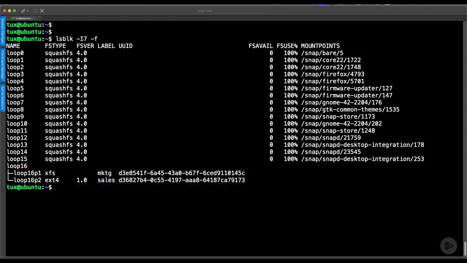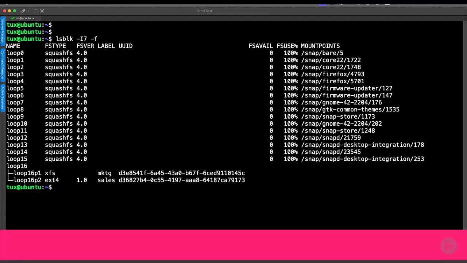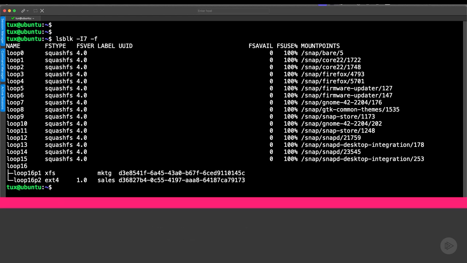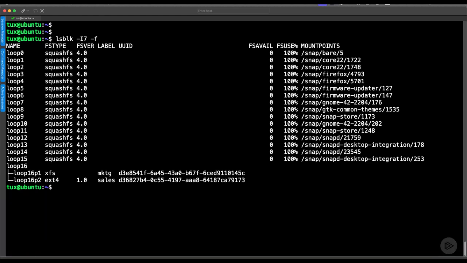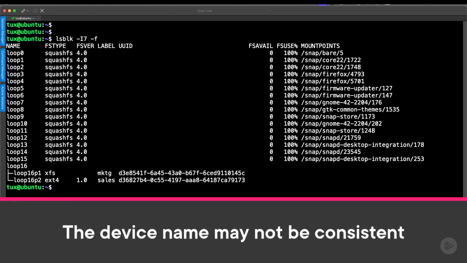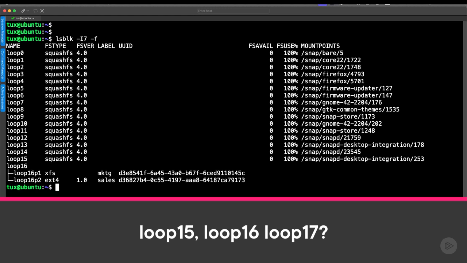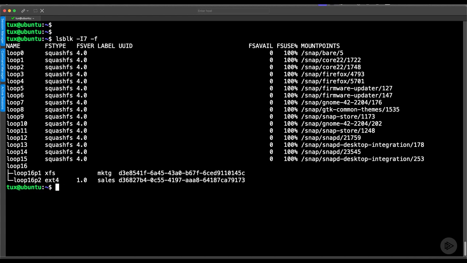When mounting our file systems, we can either use the device name, and that's the default, or we can tag it with the label, or tag it with the UUID. Now, the reason why we would do that is because the device that we're using today, let's say loop16, that might change. It might be 15 tomorrow, or it might be 17 tomorrow. So there's no consistency necessarily in the order in which these loop devices are created. A consistency, though, that we can guarantee if we use the label or the UUID.